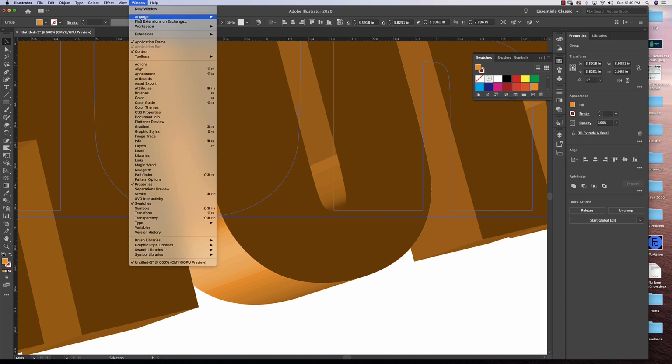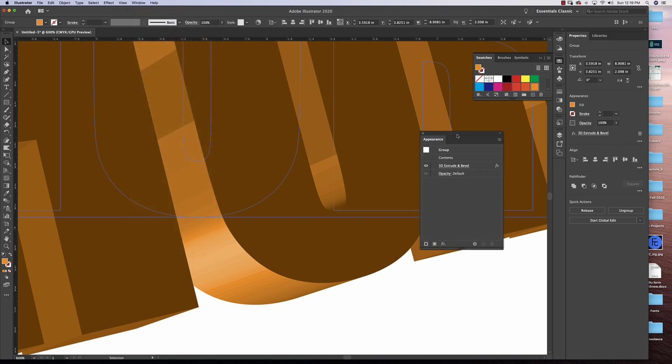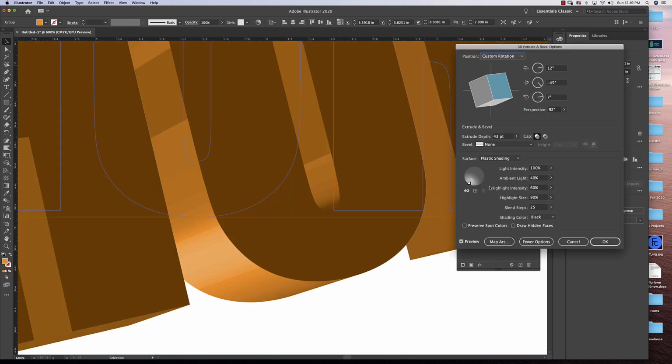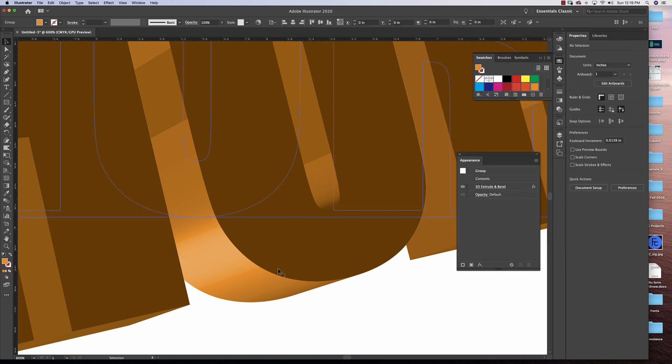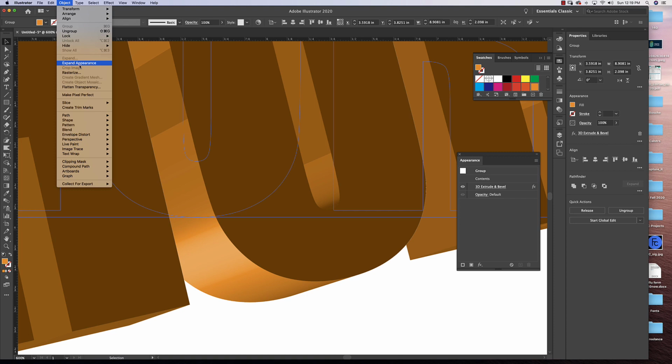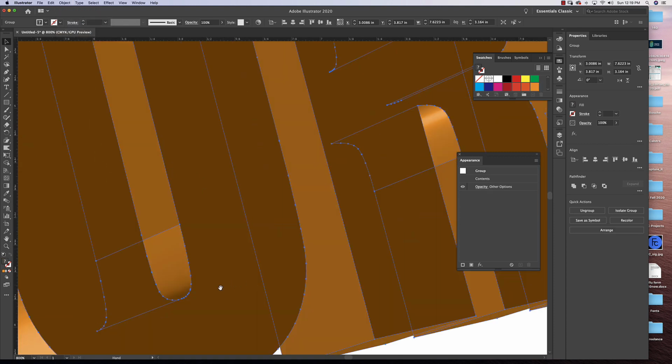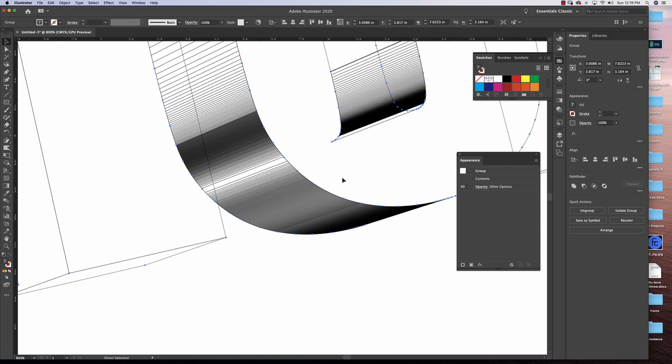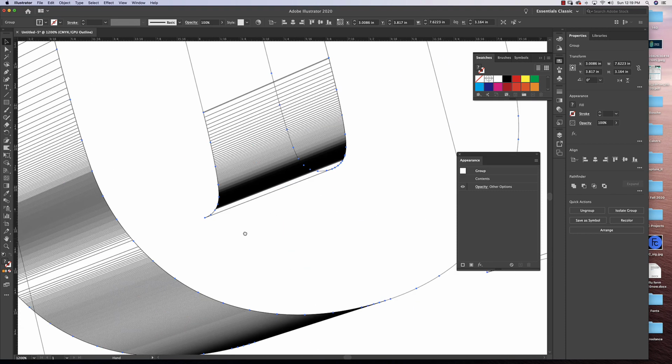I'm going to open up the appearance panel again because I want to go back to my 3D extrude on here. And if I up this now on this blend step, you can take it all the way up to 256. Now if you look at that, it's very, very smooth. But the reason you get that is, if I hit OK and go ahead and render this, you'll be able to see it. I'm going to zoom in on here and go into preview mode. To get that very smooth curved look, you're actually dealing with hundreds and hundreds of individual little vectors.